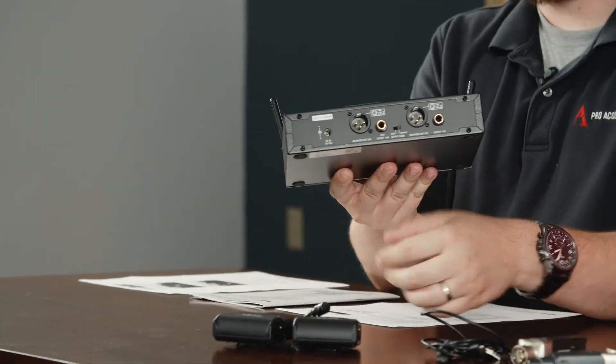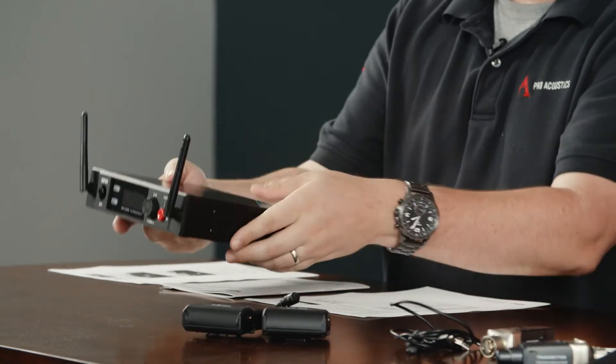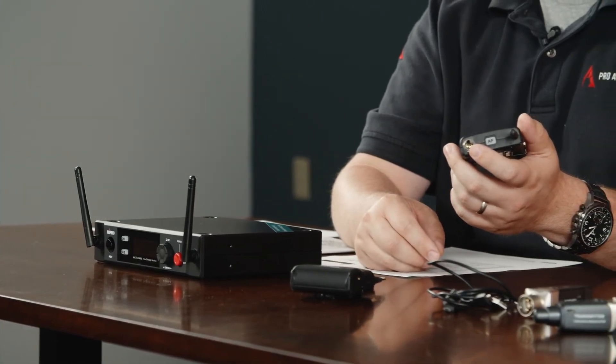Beyond the X-Vive, we can also look at MyPro, or Avlex, who makes a great quality, built-tough digital microphone system. MyPro is going to have dual channel receivers like we have here — this is the ACT2402. It's a dual channel receiver with two XLR outputs on the back so you can come out to two different individual channels and make adjustments as needed. From there, you can have two different combinations of transmitters. The one we have here has a lapel microphone, and it could also have a headset or earset mic for a church pastor, and can be adapted to plug in a quarter-inch input for an acoustic guitar or any instrument with a pickup.